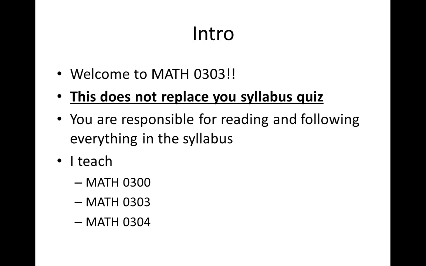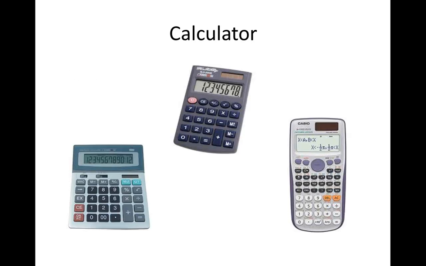So here are some of the classes I teach. Not only do I teach 303, but I also teach 300 and 304. These are the types of calculators you're allowed to use in this course. You can use the basic calculator, or down here to the right, we do have this Casio, which I strongly recommend. That's a Casio FX 115 ES Plus. You can find that on the syllabus quiz as well.